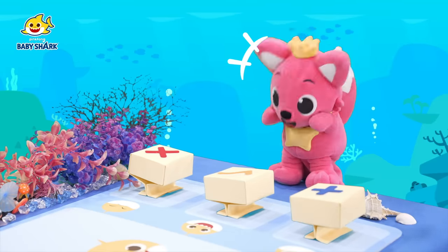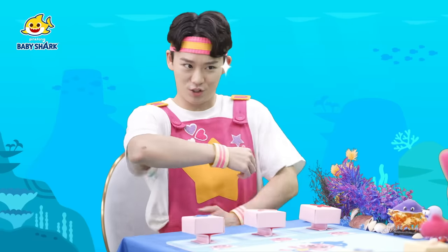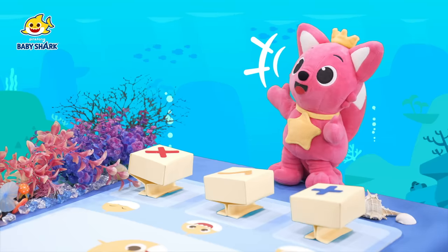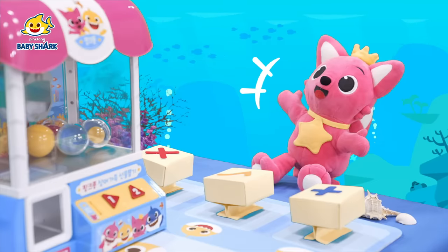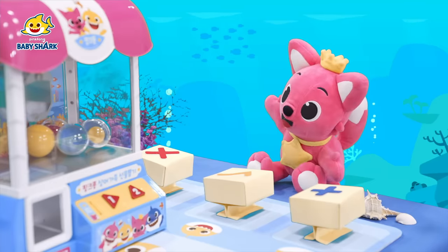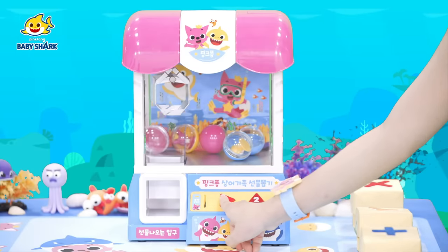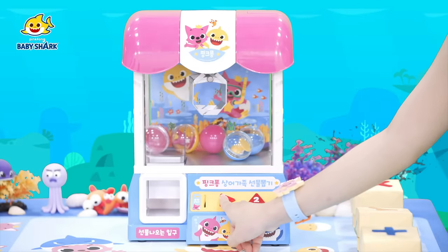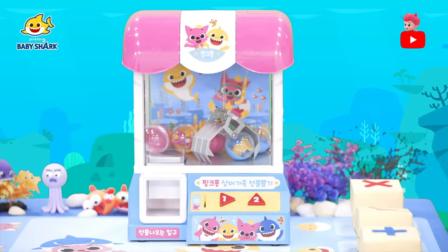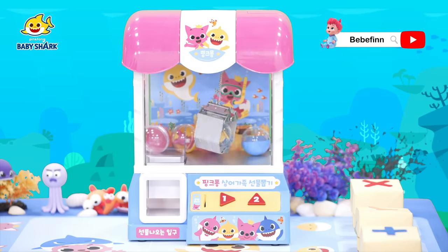Hoi! Do you want to make a trade with me, too? All right. Let me see what you got, Ping Fong. Okay. Have a look. Ta-da! Ping Fong and Shark Family Crane Vending Machine. Well, you put the coin in. Then press the button to move your claw. Finally, when you reach the position you want, ta-da!